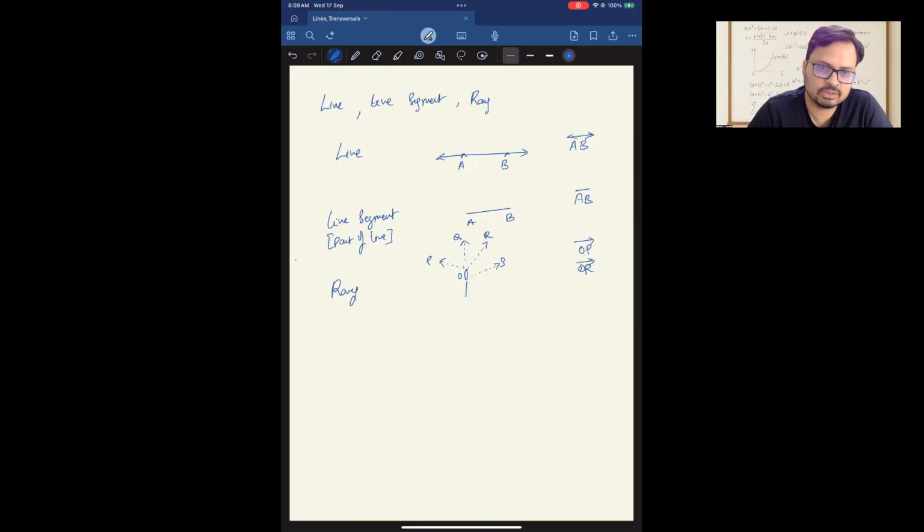We start with actually defining what the different types of lines, line segments, and rays are all about. If you see the picture here, I've written line, line segment, and ray. A line is infinitely long. For visual representation, people usually use two points A and B, and they put arrows in both directions, which indicates that it's an infinite length line. Next, a line segment is not something largely different. It's a part of a line. The name itself indicates that it's a segment, isn't it? It doesn't have a direction. It's just part of a line AB, and usually you won't put arrows on top of it.